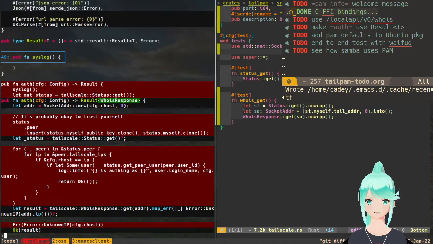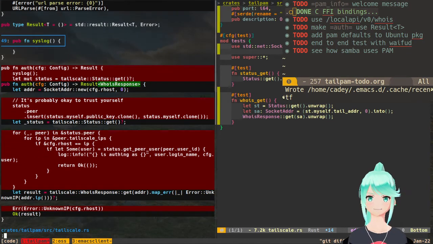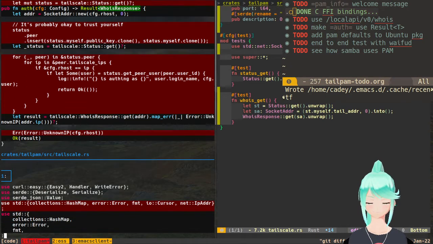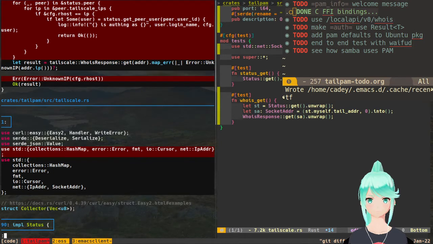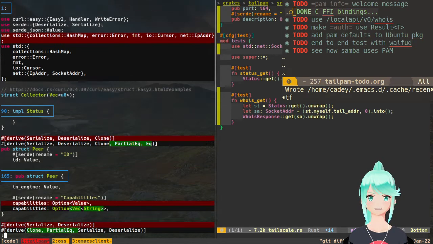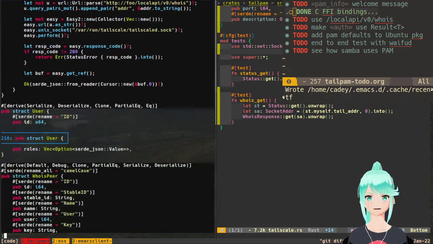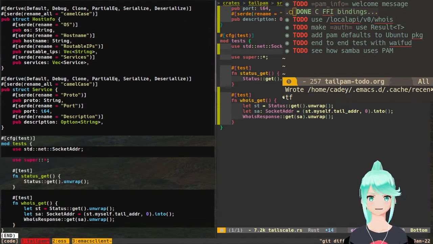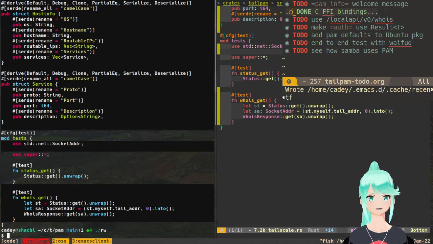We have the fact that we replaced the entire thing with returning the whois response. And now we have the fact that we changed the tailscale.rs file to include the whois response and a whois peer and all of this other information that we can use to create a determination on if you're allowed to be in or not. So now we can commit.